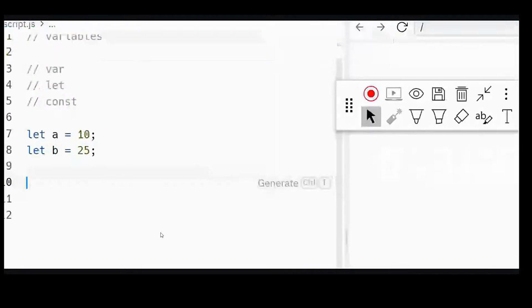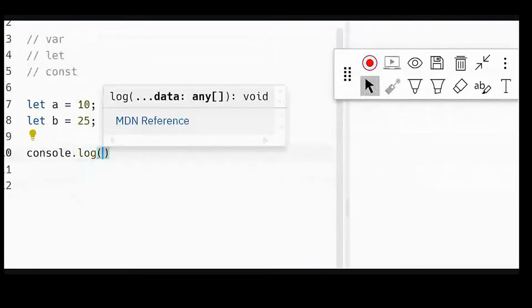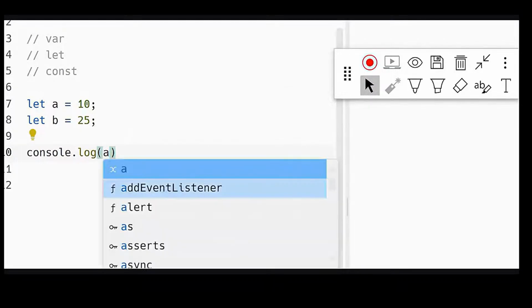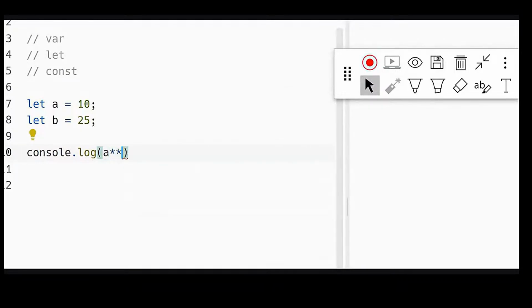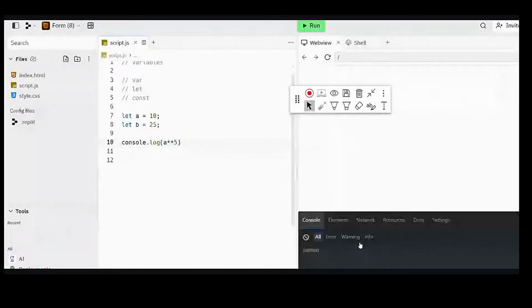Let's say I want to know what is 10 raised to 5. So I can simply say A, that double star operator, which is the power operator, 5. It's the same as A raised to 5. So A is 10. So it should give us the value of A raised to 5. So you can see it is giving the result.